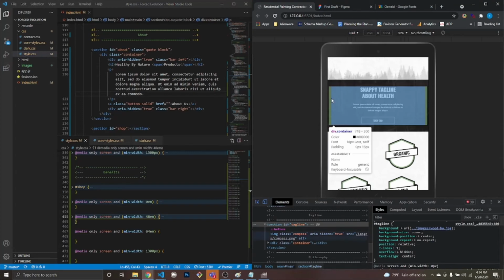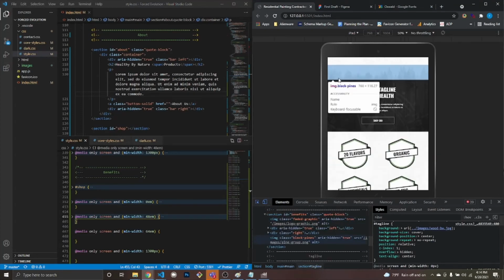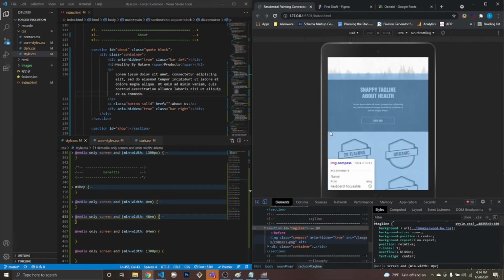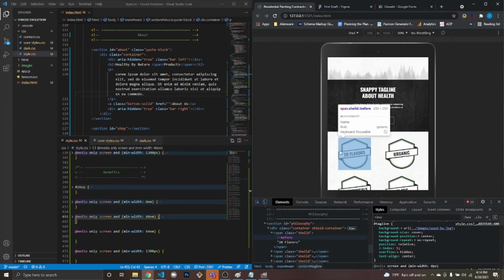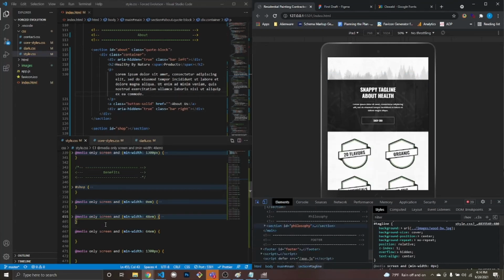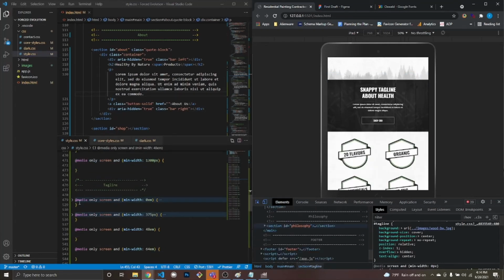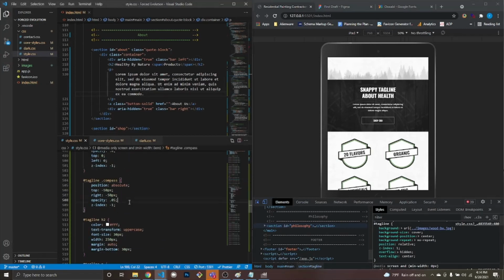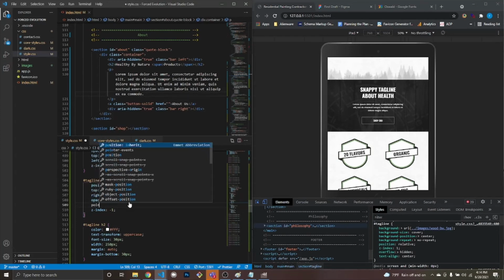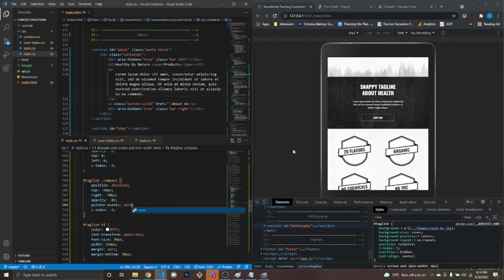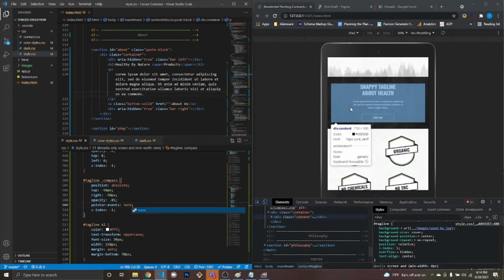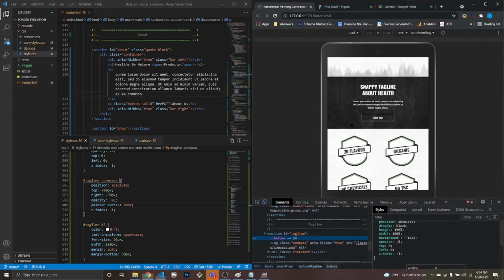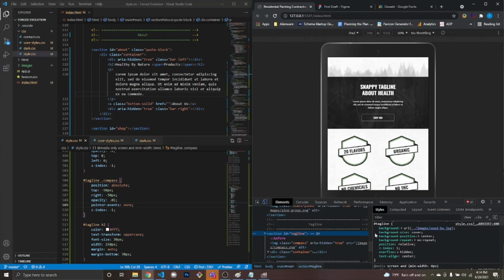When I was telling you about the pointer events, see, I still run into the compass. I can still hit it inadvertently. So I'm going to go to tagline, and I'm just going to remove its pointer. Pointer events, none. I don't want it to be highlighted at all when I'm trying to do things. So pointer events, none.